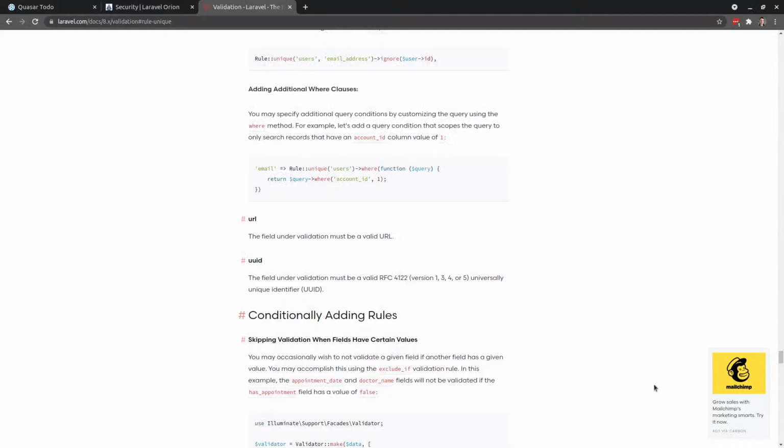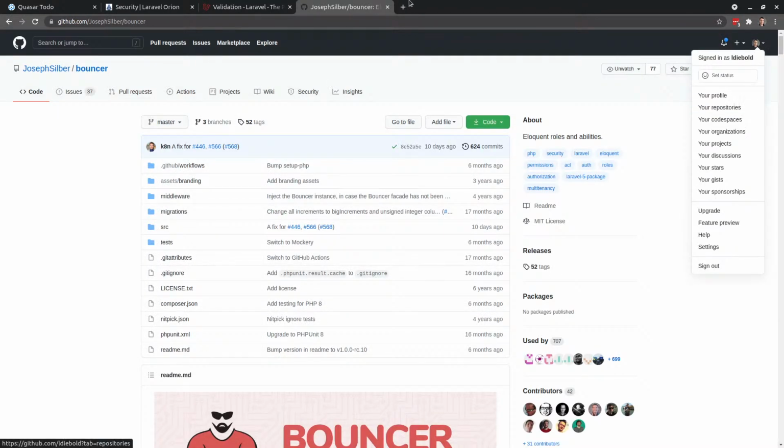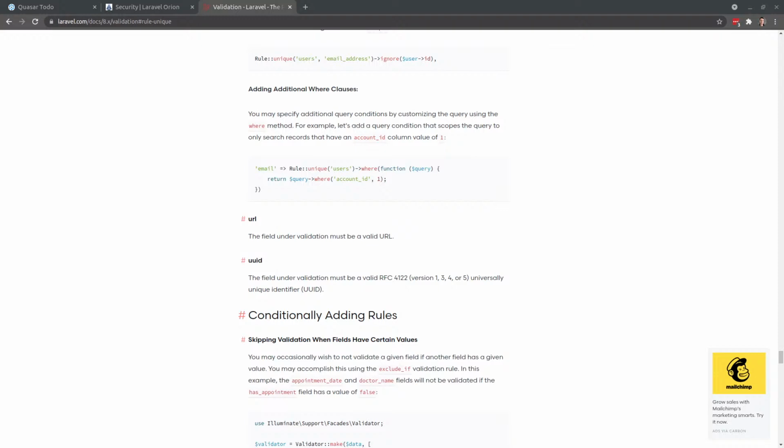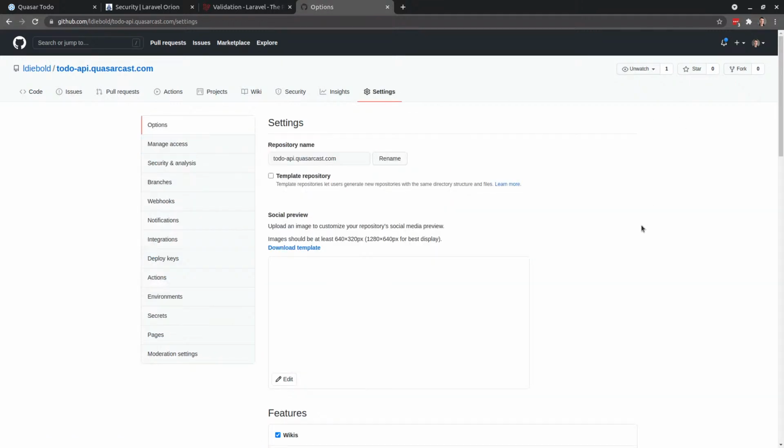So what I might do then is jump into GitHub, just in case some of you want to take a look at this. Just in case there's stuff I'm not allowed to show, I'll jump into my repositories in the bottom screen. Even though I'm sure it's totally fine. Here we go, the to-do API for Quasar cast. If you want to check out this code, you totally can, once I make it public. How do I make it public?